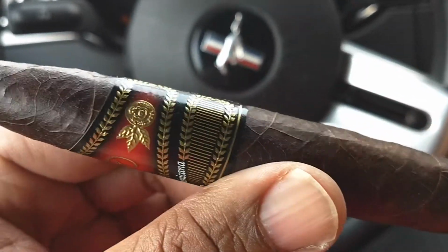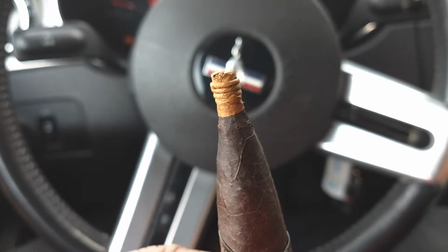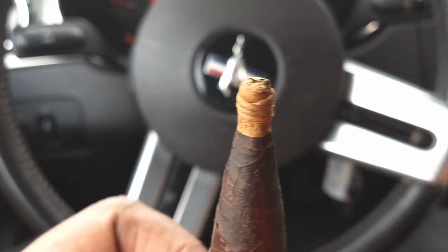I purchased this cigar in 2015, maybe 2016. I think it was 2015 now. No, it was definitely 2016, early 2016. So this could be a 2016, this could be a 2014. When you look up this cigar online, they'll give you different color schemes, different shapes, but I think that's reflective of the years. Okay, enough about the daggone history.